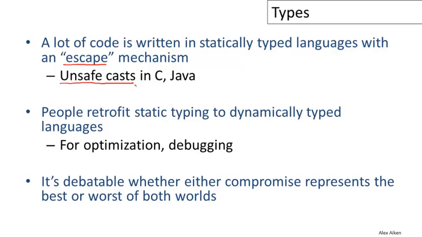Now, on the dynamic typing side, the people who program in dynamic languages always seem to end up retrofitting static typing to these dynamically typed languages. So typically, if a dynamically typed language becomes popular enough, then people start trying to write optimizing compilers for them. And the first thing that people want to have in an optimizing compiler is some type information because it helps to generate much better code. And so people wind up going back and trying to figure out how to get as many types as they can from these dynamically typed languages as soon as they start trying to build serious tools to improve the programs written in these languages.